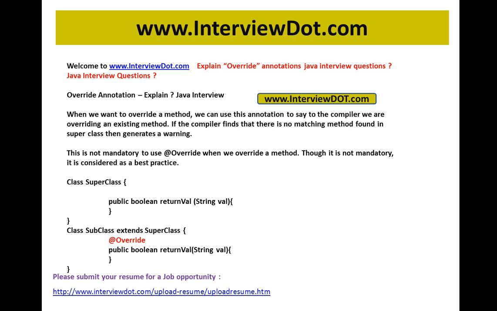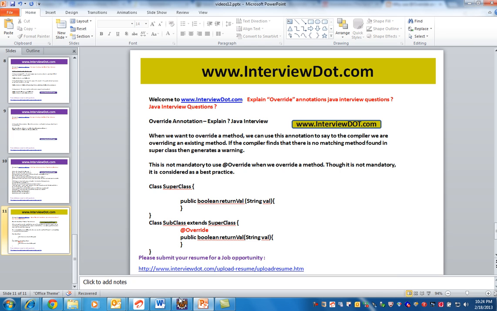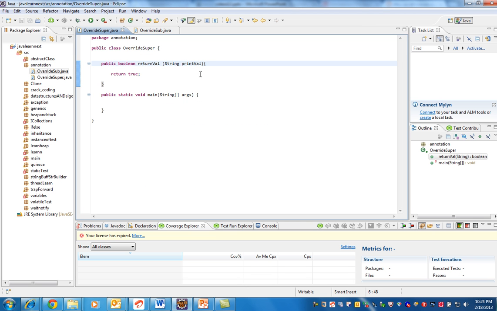So please, whenever you are overriding a method from a superclass, mention override like this. So what exactly does it mean? It means, boss, I am going to override this method which is in the superclass. So it's like a guardian, it's like telling the compiler that the concrete class, the subclass, is going to override a method from the superclass. So how exactly is this important? Let's see an example, then you will understand.